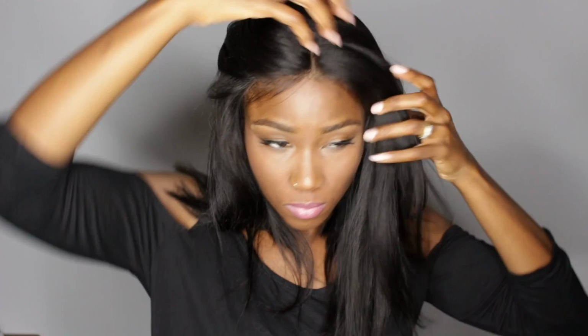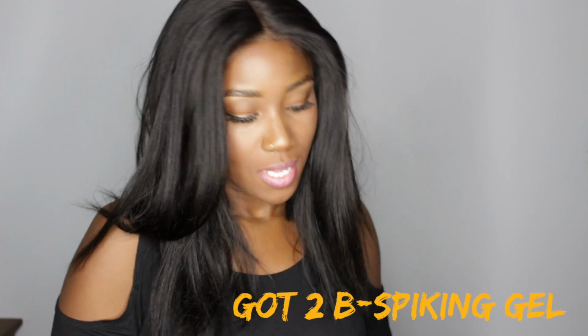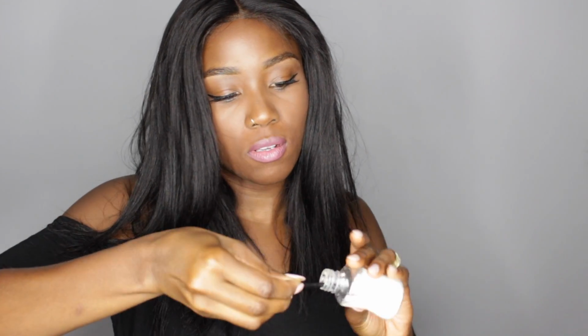So once I've got my desired amount of baby hair, I use this old little angled brush. I like to have some water on hand in a little bowl. And on the back of my hand, I'm gonna put a little bit of my foundation right here. So I mix my foundation with the Got2b gel.